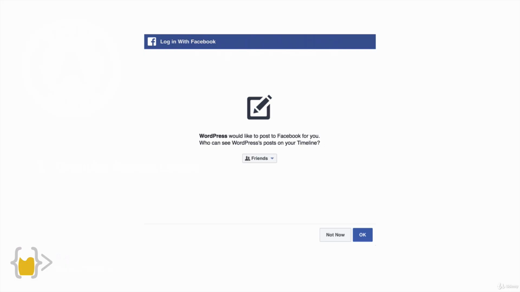Now, the second thing about OAuth is it allows for either read-only or read and write access. So in the case of Facebook, this means that you can either ask them to just retrieve pieces of information about their Facebook account, so what's their name, what's their email, who are their friends, or you can ask for write access as well. Say, for example, in this case, if WordPress wanted to be able to post to Facebook on this user's account, then they would need to ask for read and write access.